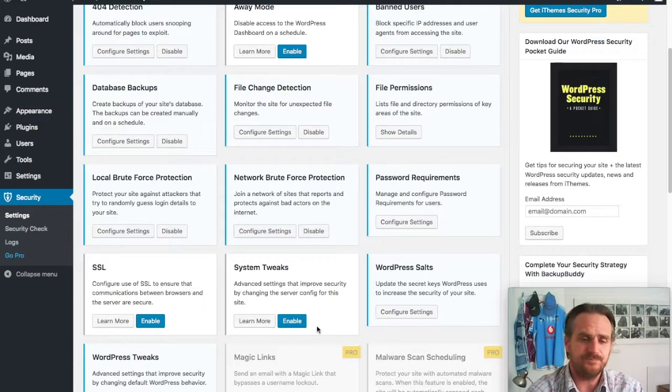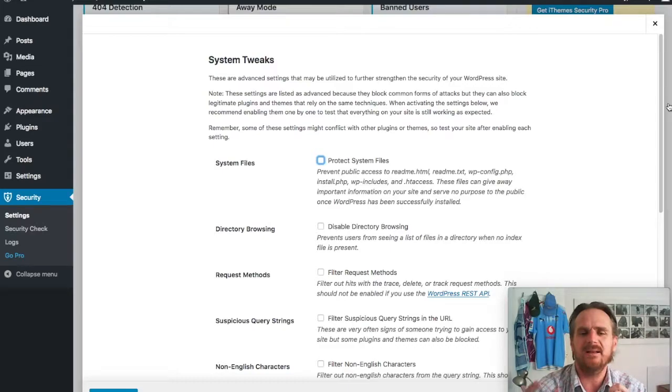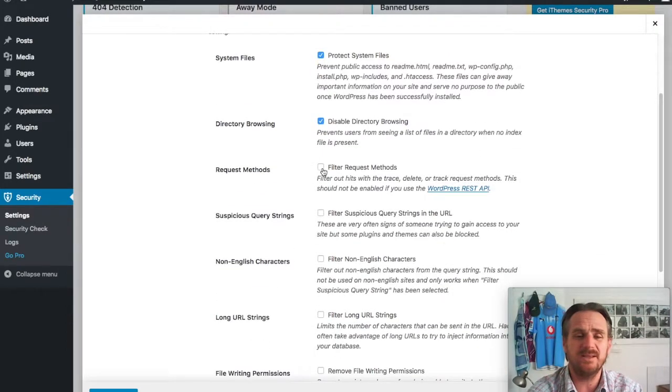System tweaks. I'm just going to enable that quickly, and we go configure the settings. Now we're really getting into the real nitty-gritty of the site, doing low-level things to the website protection. So what we can do is prevent public access to the README text files, WP config, those kind of files. We can disable directory browsing, so people can't go into one of your subdirectories and just see what's in there. Filter request method filters out trace, delete, and other methods. This is obviously with the REST API.